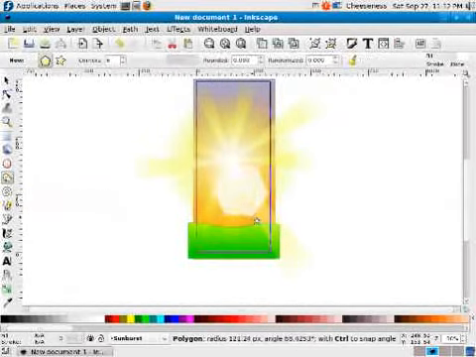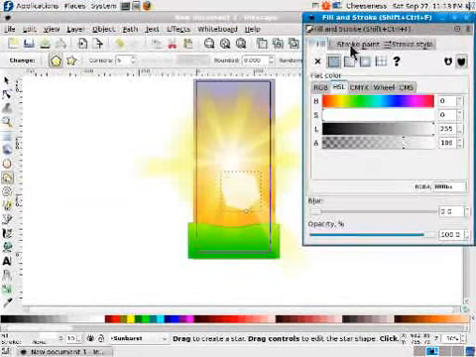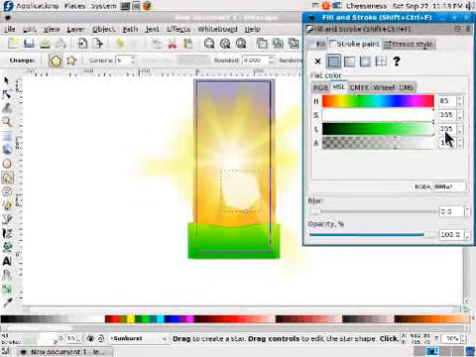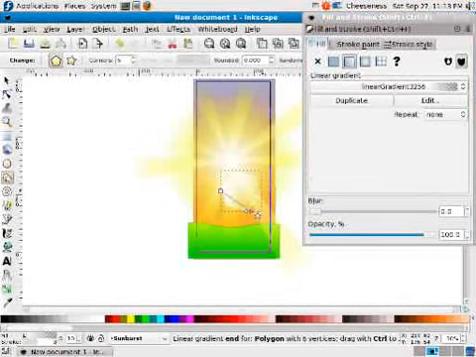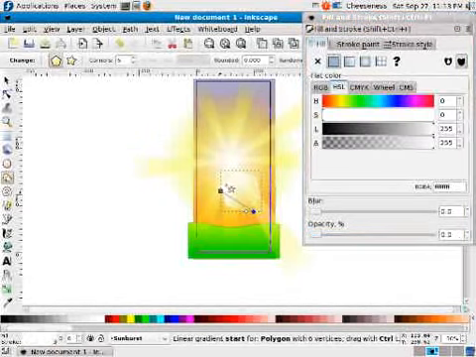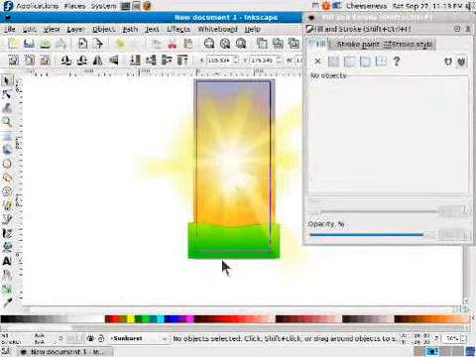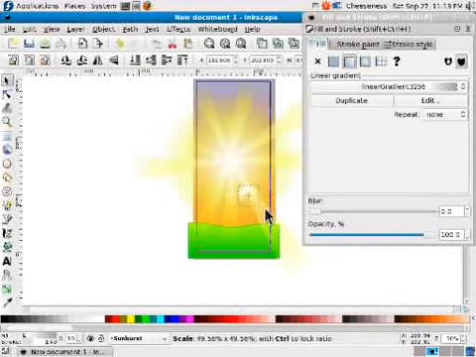One more step that we're going to do to make it look a little bit nicer is add in some lens flare. So we're going to use the shape tool to create a six-sided polygon. And we're going to go to fill and stroke. We're going to give it a white outline. And we're going to give this a linear gradient that goes from transparent to white. Put the white end closest to the setting sun. And move the transparent area around there so that it looks nice. Okay, he's a little bit big where he is, so we'll shrink him down.